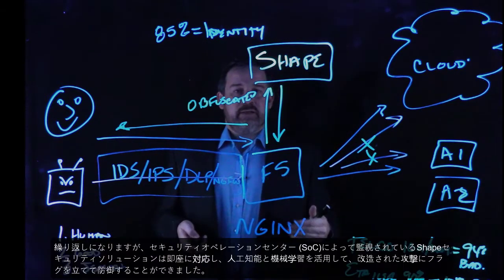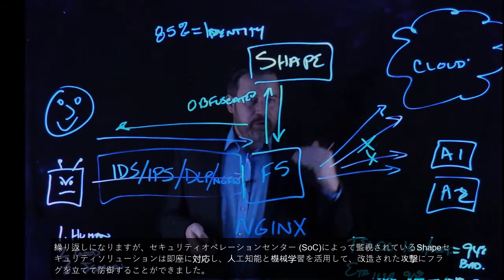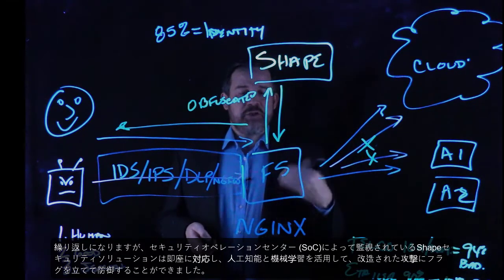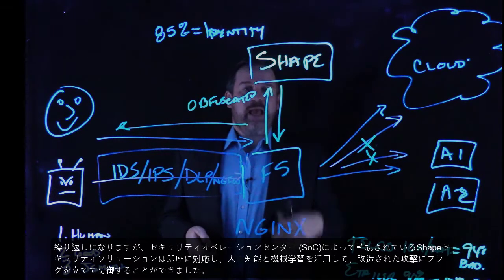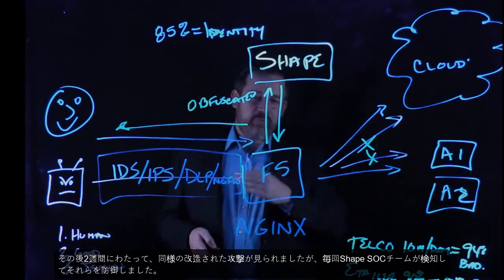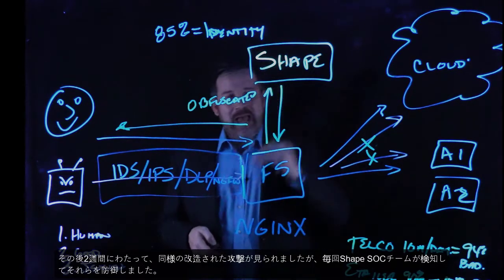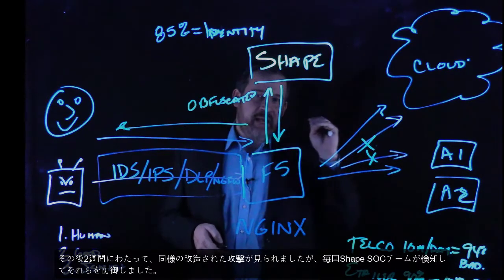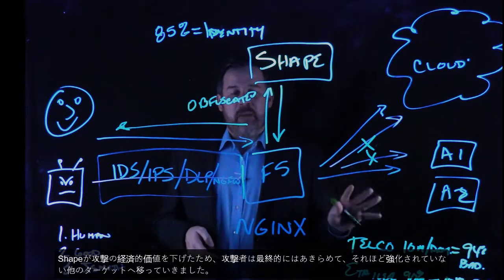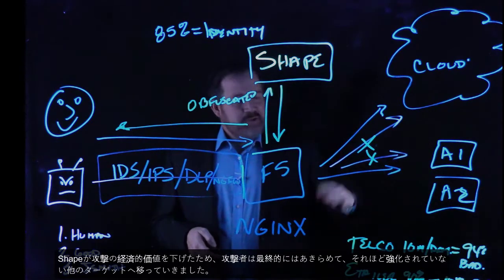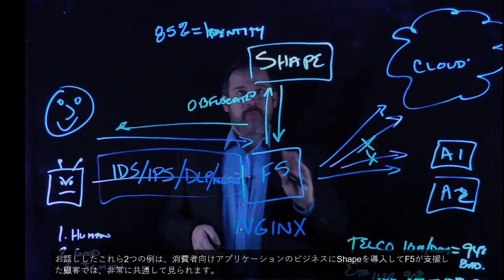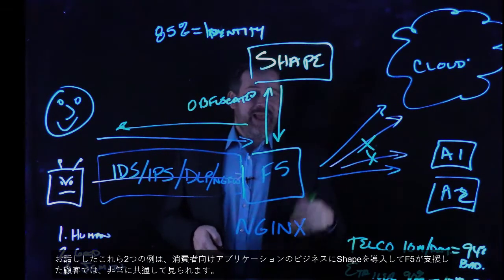But once again, Shape, being monitored by our Security Operations Center, reacted immediately. By leveraging our artificial intelligence and machine learning, we were able to flag these retooled attacks and mitigate them immediately. And we continue to see that same type of behavior, that same retooling, for about the next 2 weeks. Every time the Shape Security Operations Center jumped in and mitigated the attack. Given how Shape had broken the economics of the attack, the attackers ended up moving on to a less hardened target.